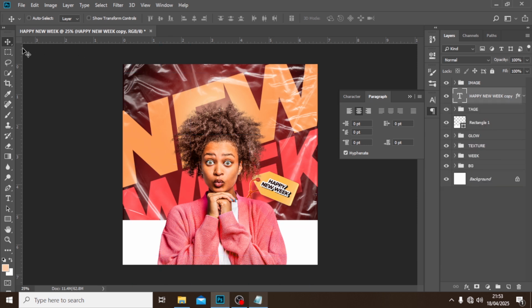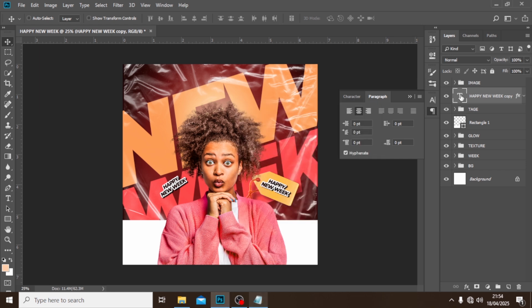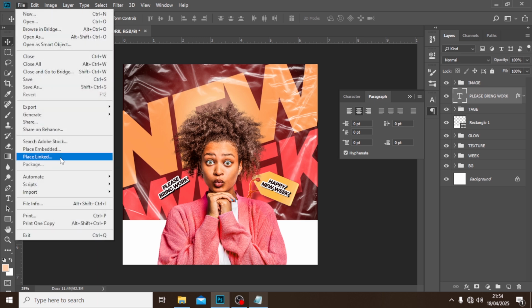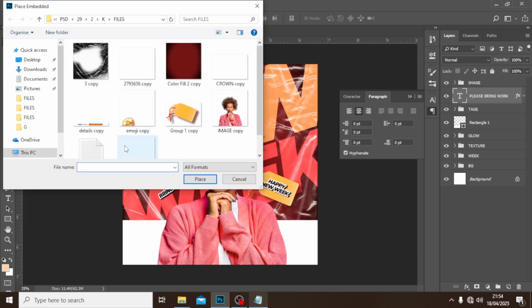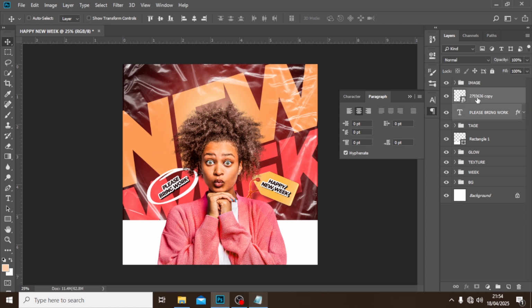I'm going to duplicate the text, Control J, and drag it outside it, Control H inside the lines. Click on my move tool and then move it somewhere here. Now I'm going to push it this way as well, and then I'm going to pick that and paste it there. Now that's not all. I'll go to place embedded and I'm going to look for where is it? Scribble. Yeah, that is it. And then I'm going to drag it somewhere here. Okay, now I need to make sure both are selected and drag it on top of the image.